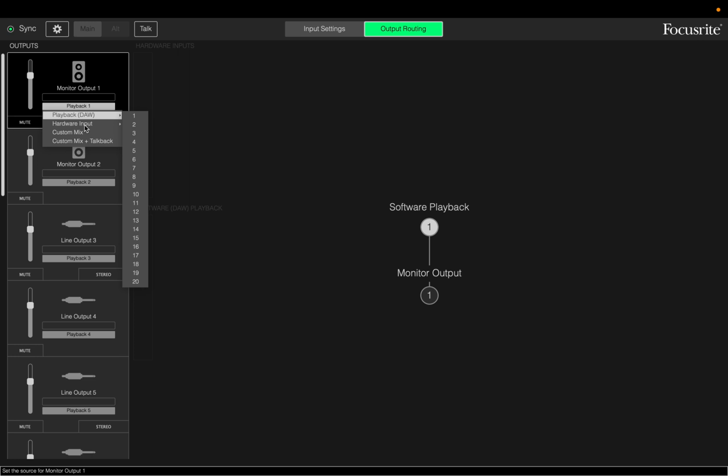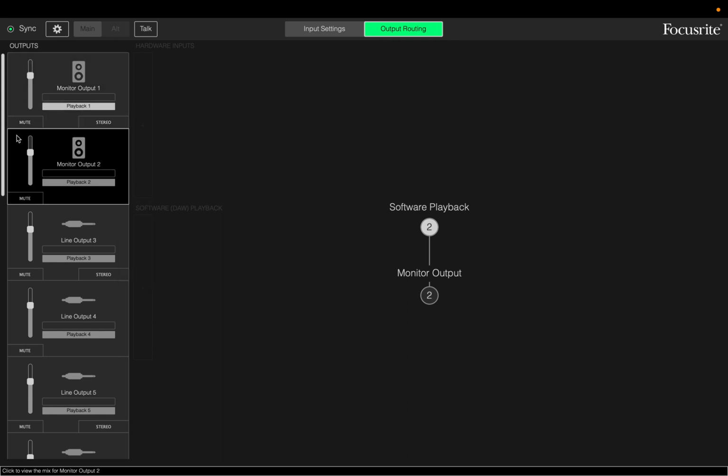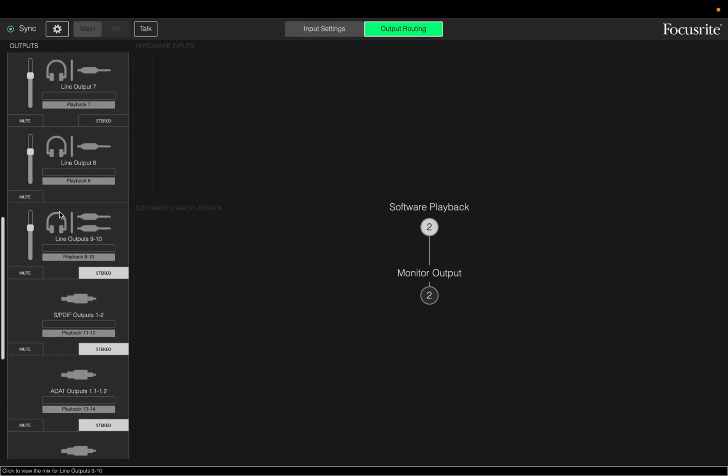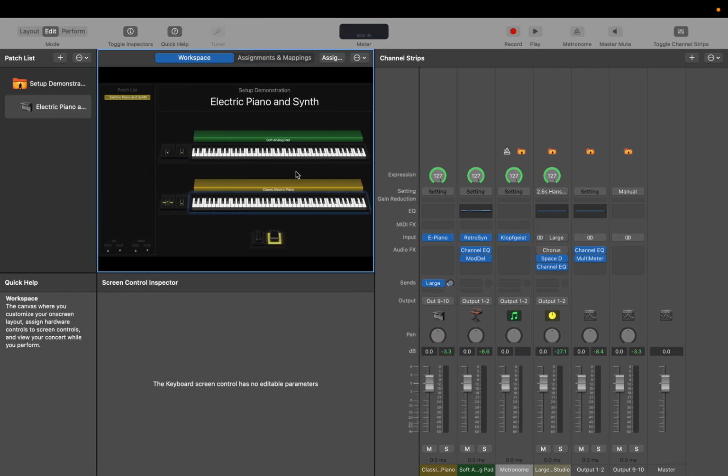You guys can decide to do the hardware input analog 1, which means whatever's plugged into 1 should come out 1, but we can have some differences with that. So it's best to do the playback DAW in my experience. Okay. Once you've routed this, all of them match what you'd like them to be. That's very important because what you do in here can still have a different output than what you assigned.